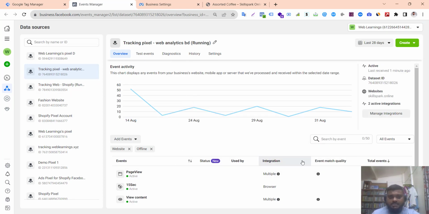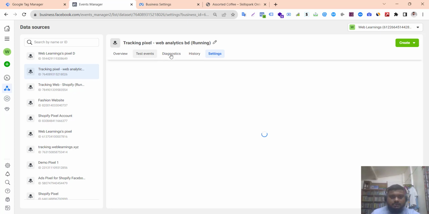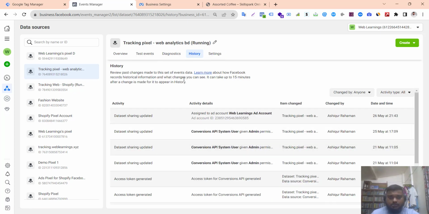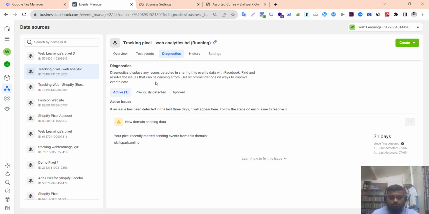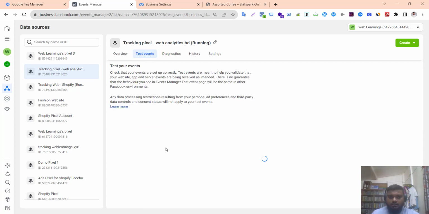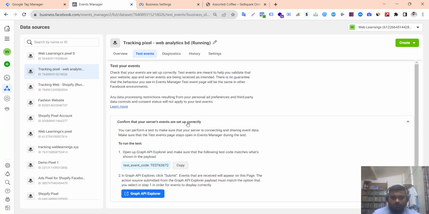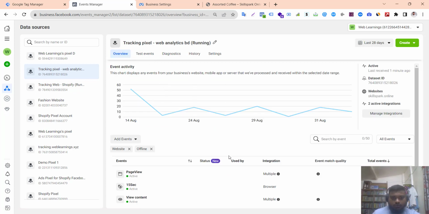This is the Facebook Business Manager, and we can see that this is the pixel ID. Now Facebook calls this the dataset ID. Anyway, so here we can see the score. I don't know if they are showing it now or not. If not, no problem.